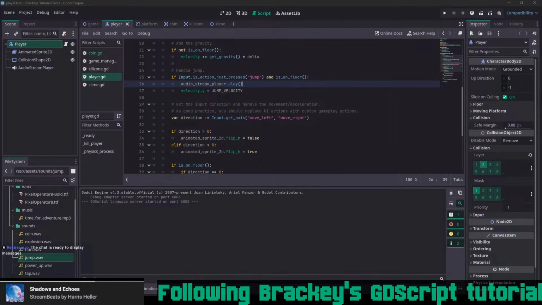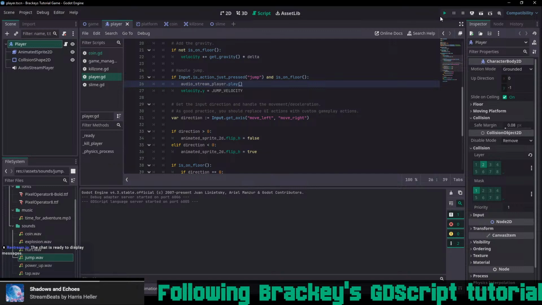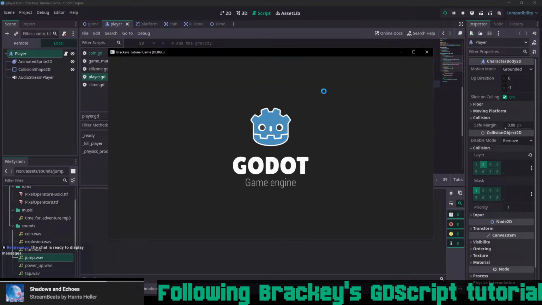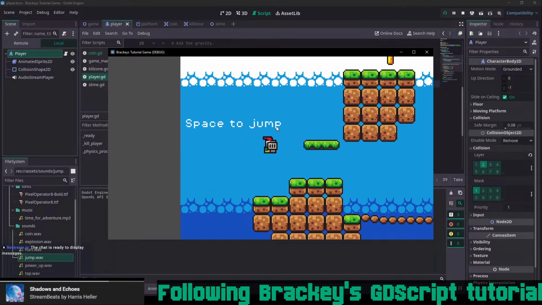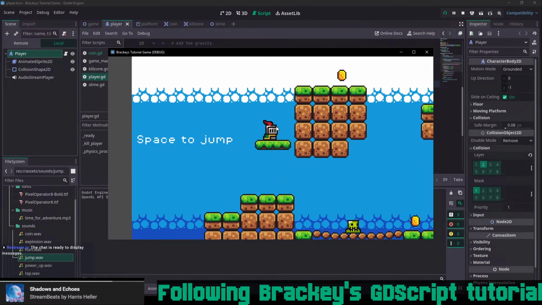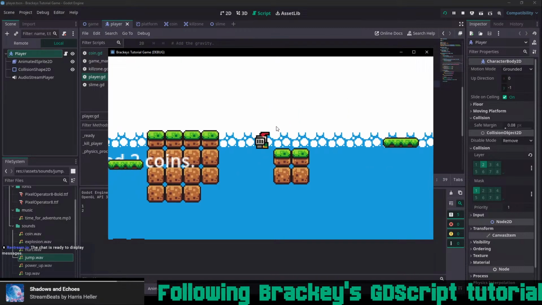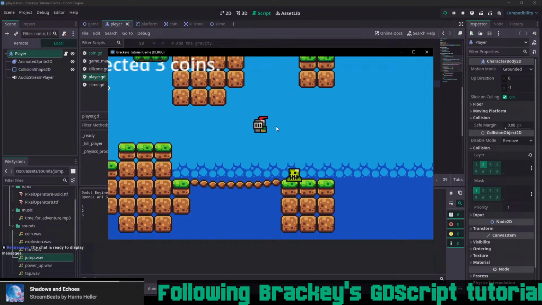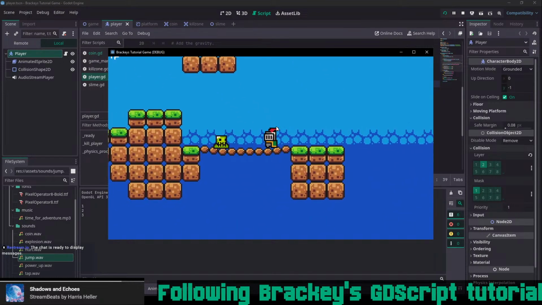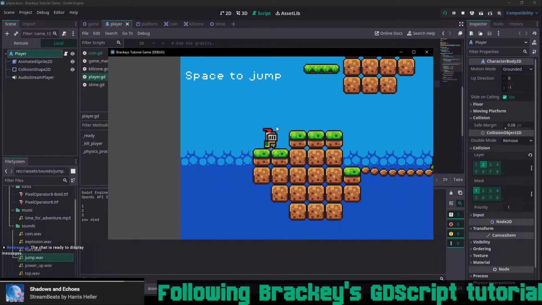Okay, cool. So the game that we put together with the Brackeys tutorial last time was this little platformer that gave an overview of how Godot works. There's not really much to it, and we didn't follow the full tutorial. We just got the gist of most of it, but it gave us a good idea.